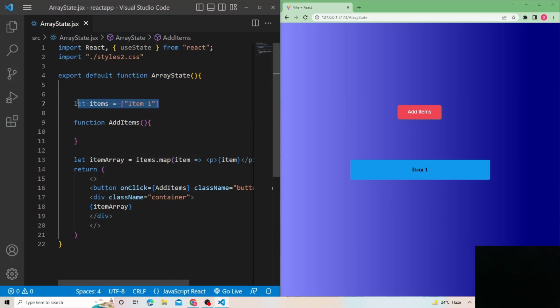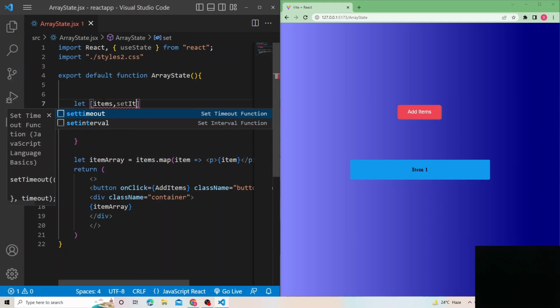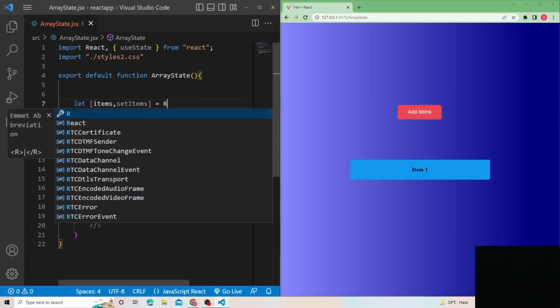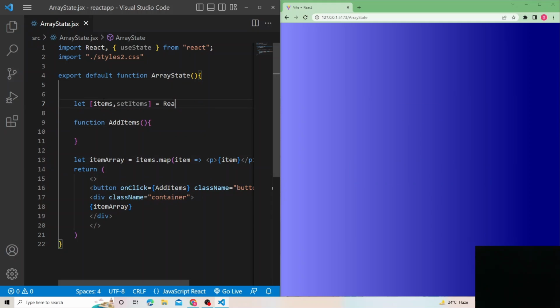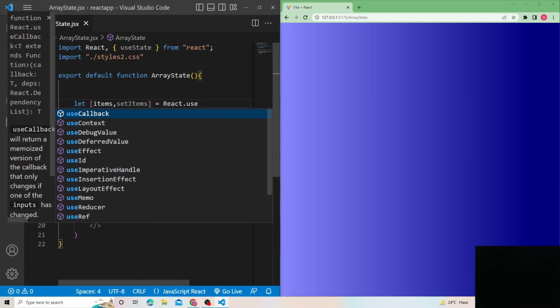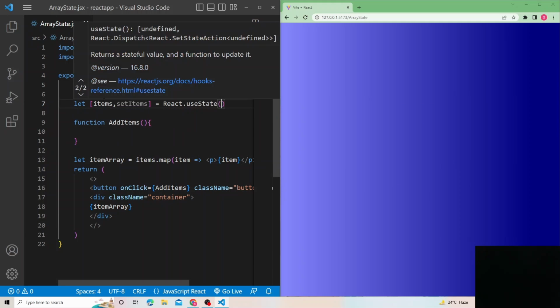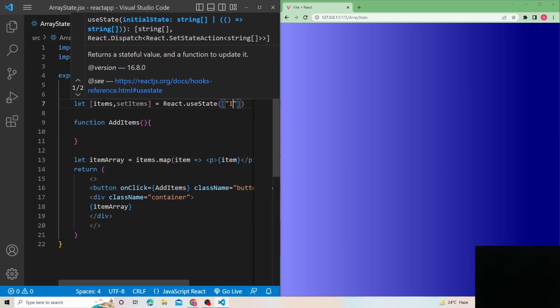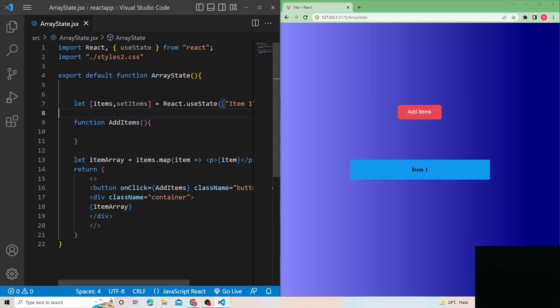So we can use React states. Let items and setItems be equal to React.useState, and the initial value which I am going to give is item 1, let's say. And whenever this button is clicked, I want a new value to be added.